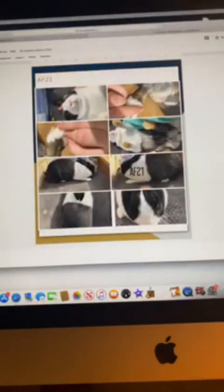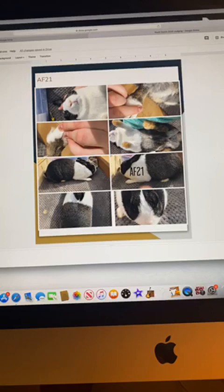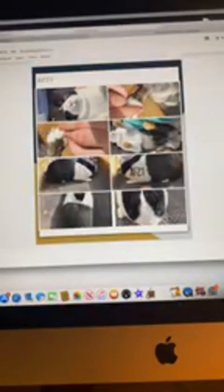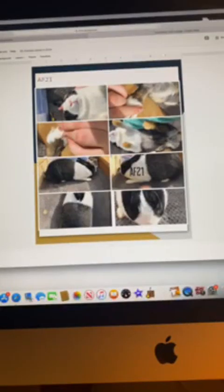There are steel senior does in the Youth Dutch show. AF21 is third. She's flatter in type. She reminds me of the second place, longer, flatter, finer boned. She has a clean saddle, good color. Color, again, is probably her best attribute. This is a great photo to look at stops. I can't see if she's split stop, but this would be an indication that she's pretty close to being that.